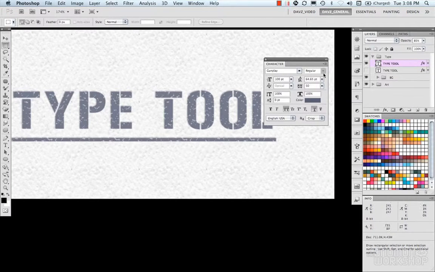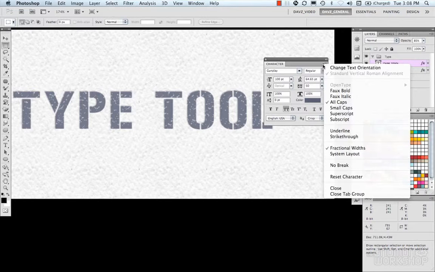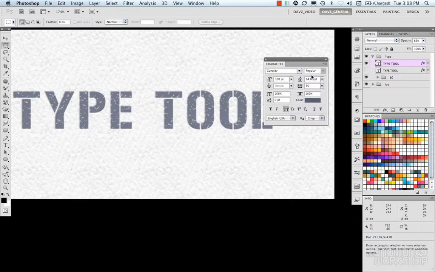And you have underline, strike through, and some other type options that you can play with here. Now, again, you have your font family, your font style, your size, your kerning, your leading, and your tracking.